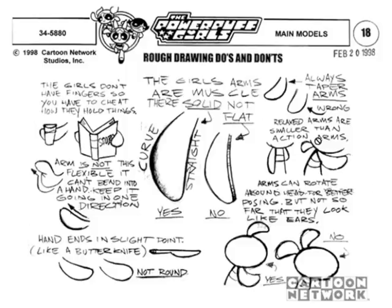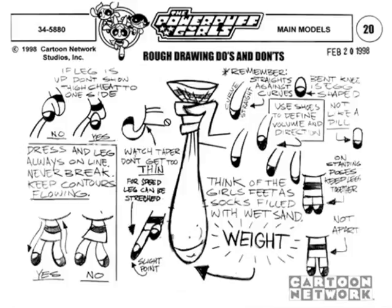Relaxed arms are smaller — always taper the arms, and don't let them look like ears. The feet have elasticity — arms and legs can stretch to convey movement, feeling, and mood better. For legs, you can cheat and get rid of the side — that's choosing design simplicity and aesthetics over realism. Don't make the taper too extreme. Curved versus straight lines is a big principle for creating aesthetically beautiful work.